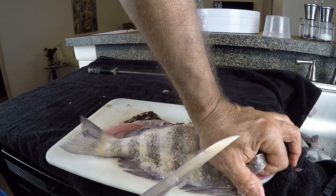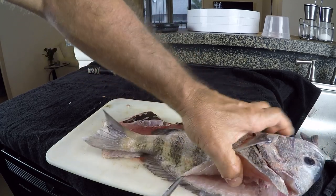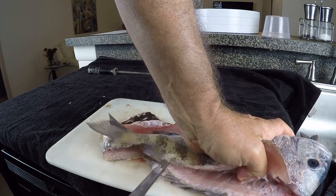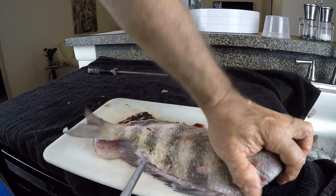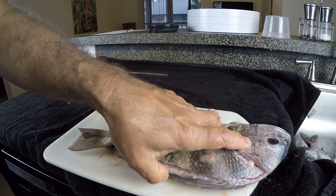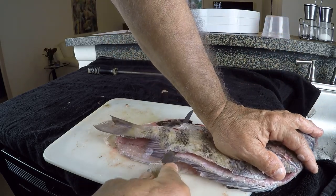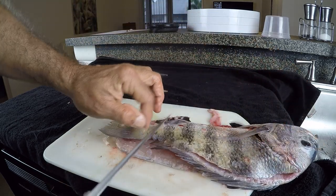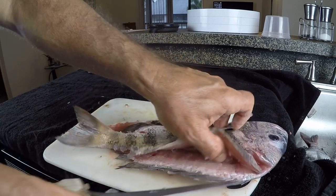Come back here — my hand is here and my knife is cutting in this direction. Now I can get underneath there and lift that skin up out of the way. I am in no danger of cutting myself at this point — all of my body parts are completely out of the way. When I get right here across from the anal fin, I'm going to just push that knife straight through there. Then I'll take my knife and keep it tight to the backbone, pressing down the fish and working that knife just a little, tight down to the backbone, and not cut all the way through that skin.